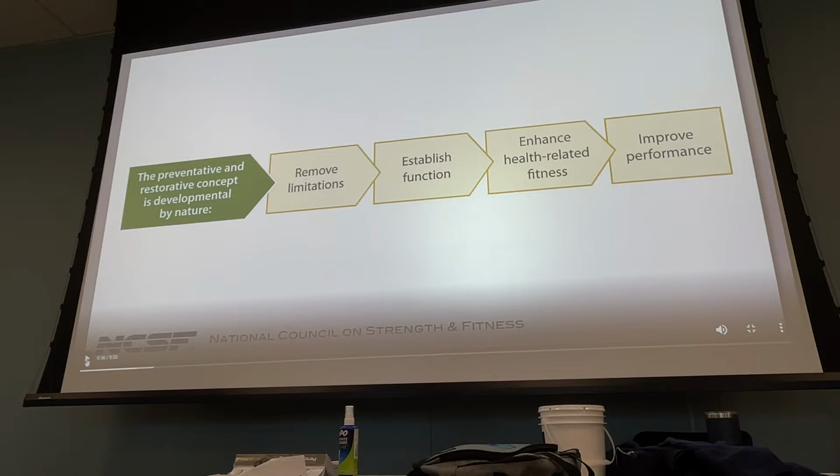So basically, we have to train our clients to be functional before they just go into deadlifts, back squats, or overhead shoulder presses. If we don't have the ability to reach overhead without using our lumbar spine, we shouldn't have our clients do a pull down or a shoulder press. That doesn't mean that they're not going to go off and do it on their own, but we have to make sure that when we're training them, we're liable if they get injured, because if they don't have that range of motion and you're letting them do something like that and they get injured, then it's your fault. So a lot of this is just built in for liability as well, but really to create a better human.